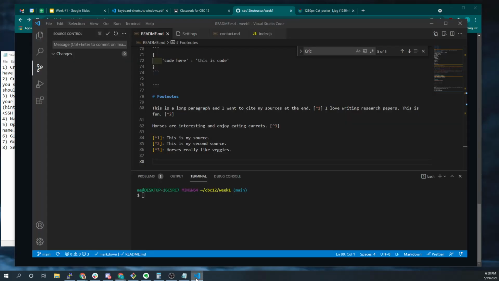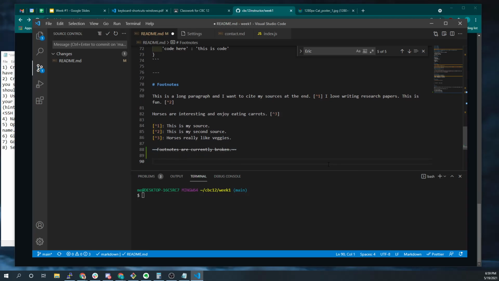If we needed to say, here's a great example. Footnotes are currently broken. We have a cool function here called a strike through, where we can use the tilde, which is shift and the number next to 1. It's right above the backtick. We can use a tilde, and it's going to strike through something that's there. So that's really good if you can be like, this is currently broken. When it's fixed, you can strike through the thing that says this is currently broken. And it's just a cutesy way of changing some content to remove some text.